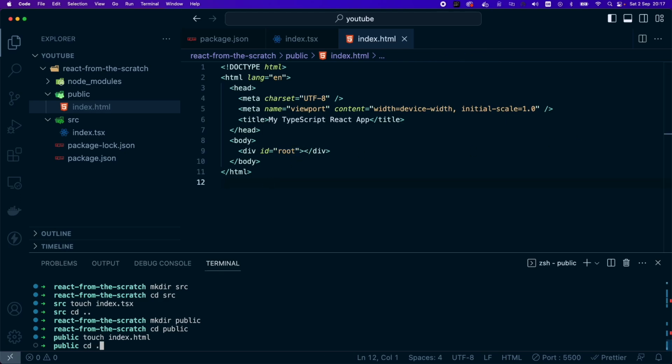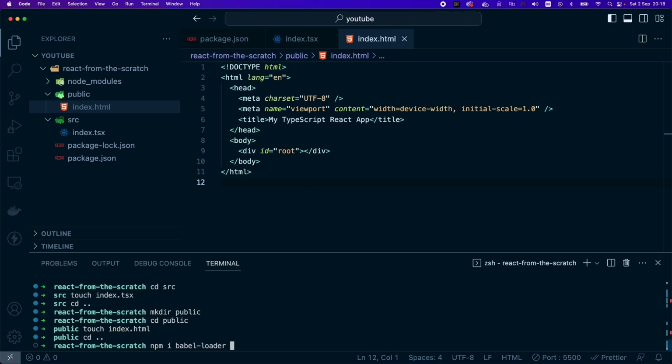So the next thing we want to do, we're gonna do the Babel, let's just do the Babel first. So we're gonna need some more dependencies. So we're gonna install Babel loader. We're gonna need some Babel presets.